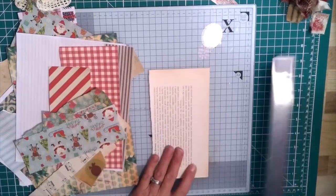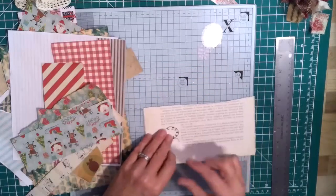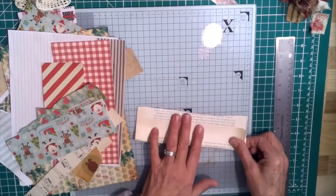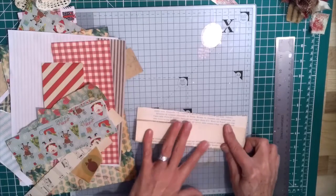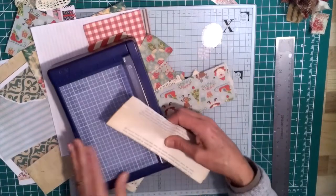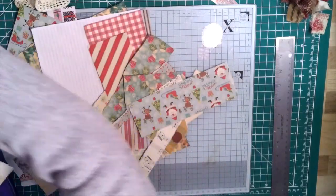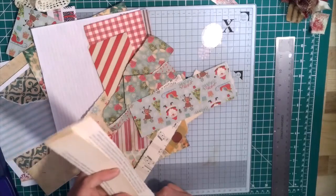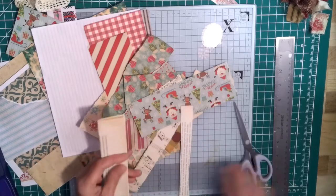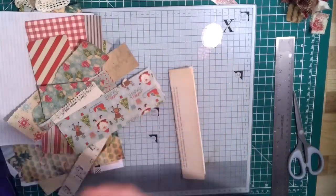So I know that I want my belly band to be approximately an inch, no larger than an inch and a half wide. So I'm just going to use book page as my base. And I have my trusty little... Not going to fit. So I'm just going to cut this off. I just want it to be a double thickness to start out with. Adding paper and fabric to it is going to strengthen it as well, of course.